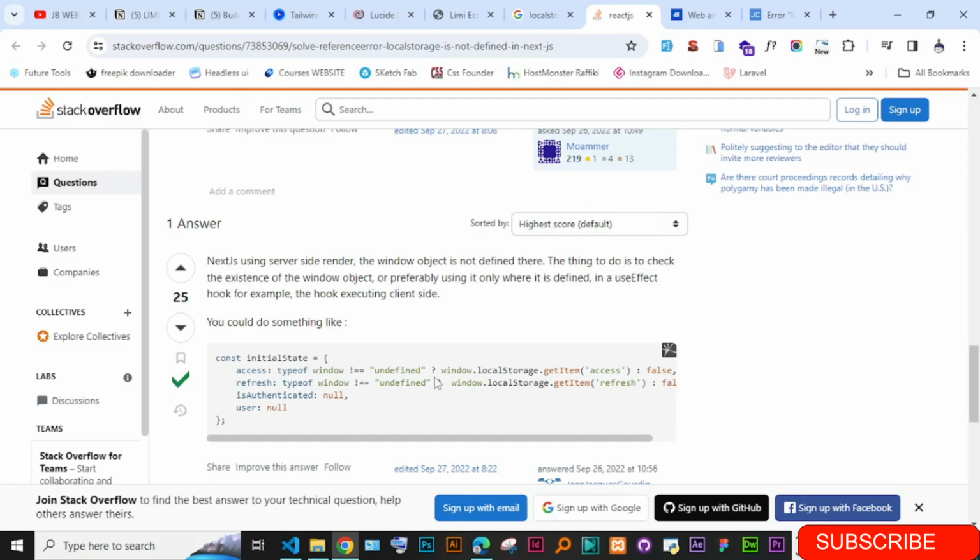So we have to first do this check here: typeof window. If the type of window is undefined, then we cannot do anything. If it's not equal to undefined, then we can define the local storage. So instead, we can just go ahead and do something like this.